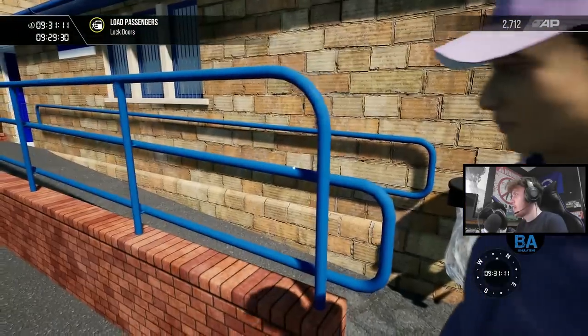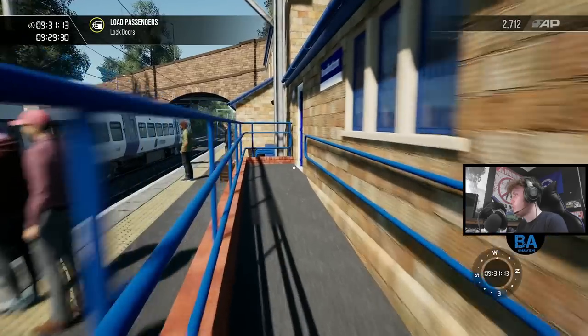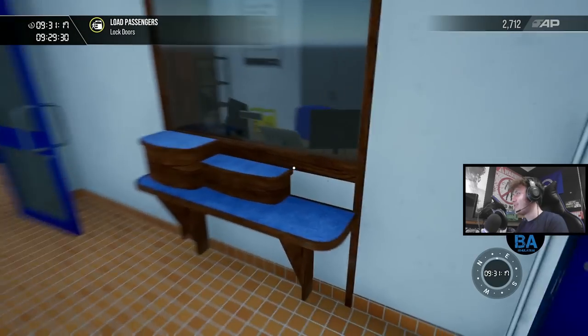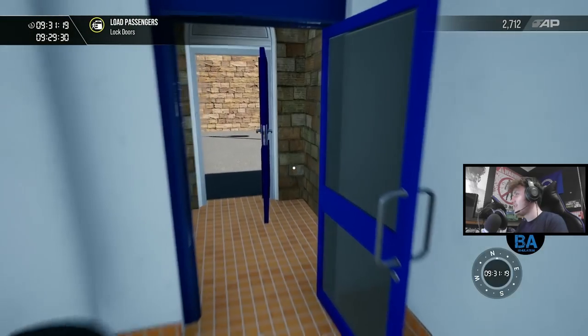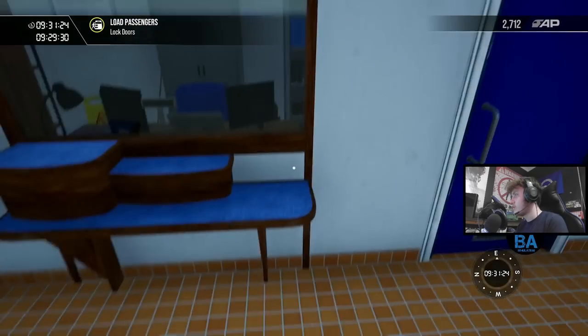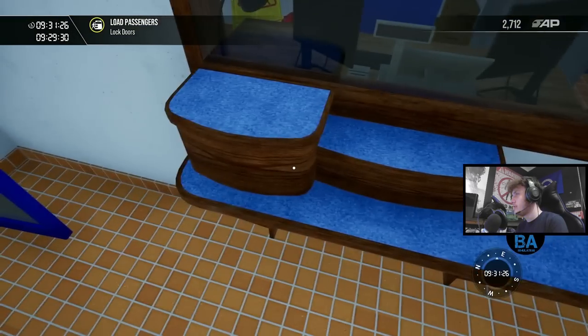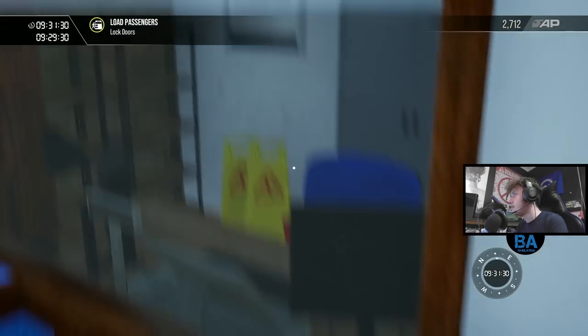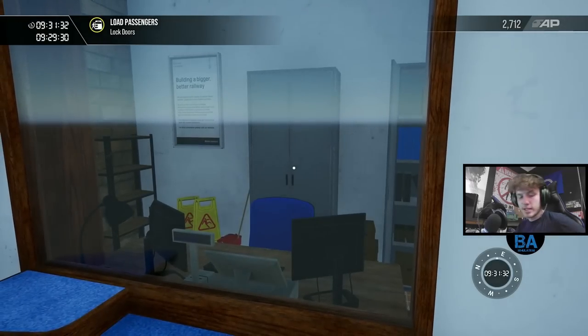Can we go in there? It looks like it's all modelled as well. Oh, we can as well. Look at this. Now that Dovetail, I like that. Being able to just go in a bit more detail, isn't it? So an old little ticket office here, looking a bit dirty and in there. That's cool. Right, back to the train.